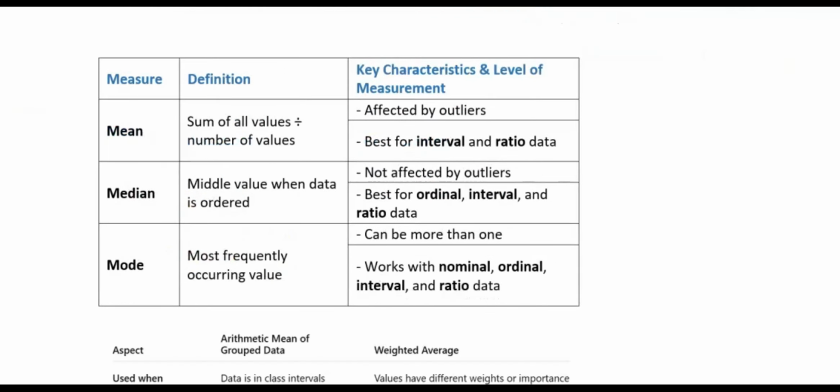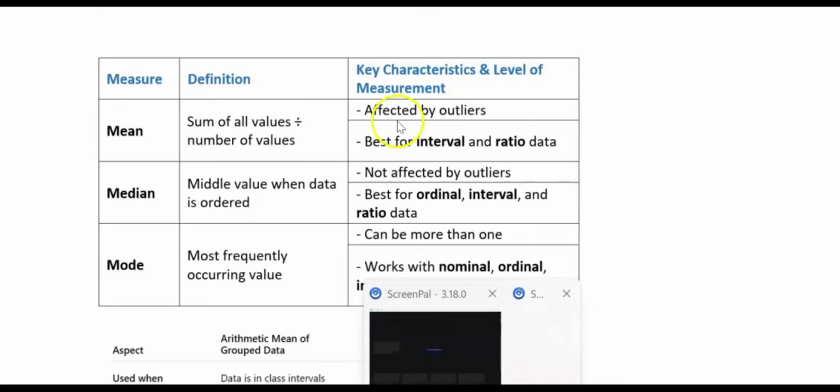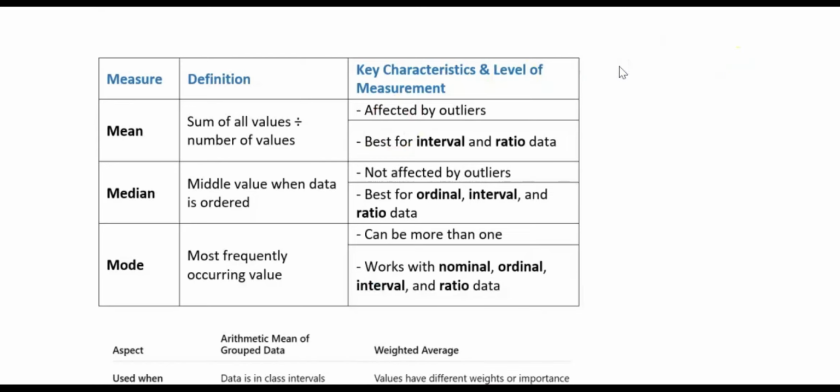Now let's talk about the key characteristics of these 3 measures. Mean is affected by outliers. So if we have a data set যেটা সবকিছু একদিকে clustered, but we have a very small or a very large number, the mean would be highly affected because আমরা average করছি. So if my data is 2 3 4 5 6 7 8 like the data set we had before, but now we have one data value 100, that's going to make my mean much higher than it was before. এটাই হচ্ছে affected by outliers.